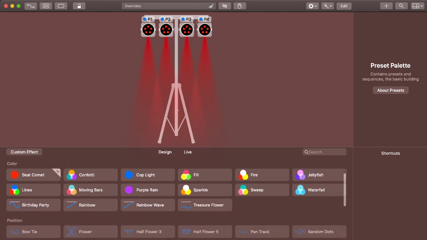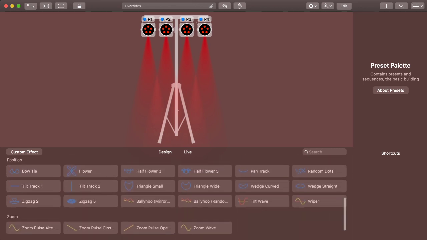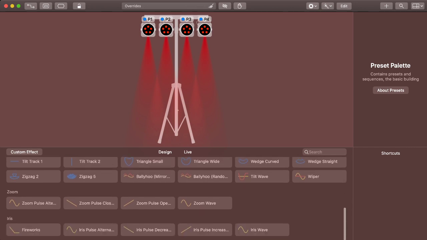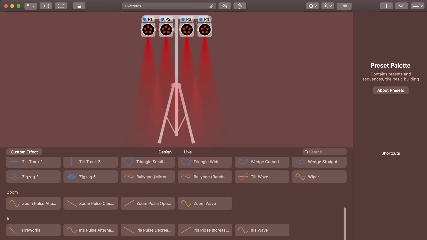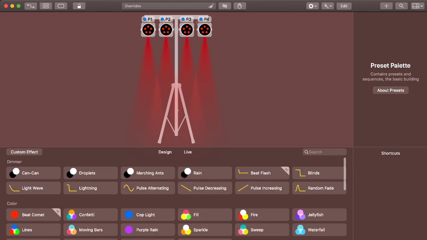If you have moving heads, you can find your position effects, your zoom, and your iris if your fixture has that function. This is where you can play around with that. To get out of this window, just hit the escape button.